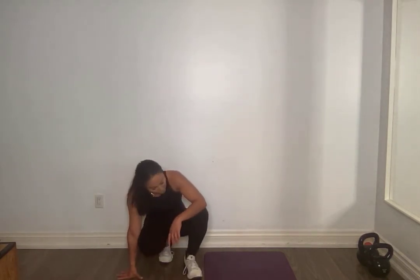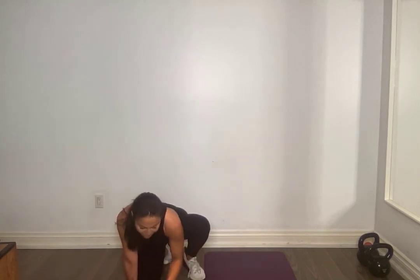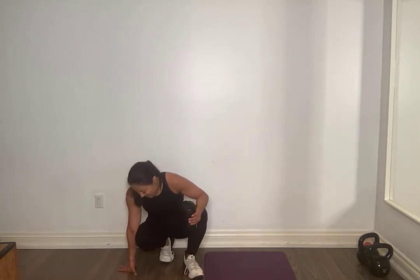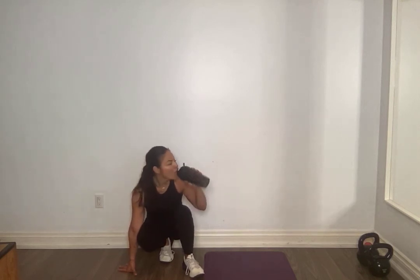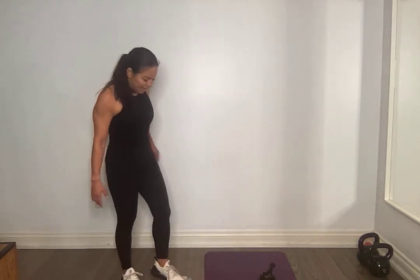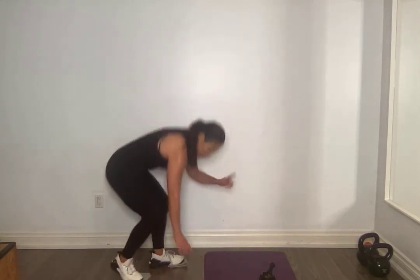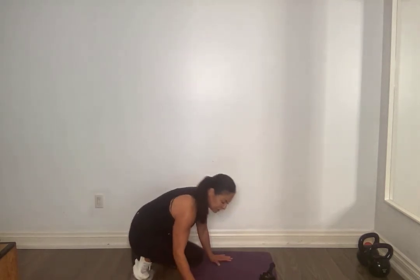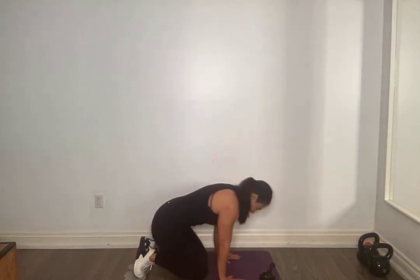I don't know whose idea this was — 3 rounds of this nonsense. Sometimes this feels like I'm completely out of shape, and then I remind myself that I'm not. This is why we show up. There is a design, a method to this madness of challenging ourselves more. It seems like a ridiculous idea, but the science shows even just showing up with the effort, with the intention, with the attitude makes a difference. Five seconds, four, last one, last one — let's do it. 3, 2, 1.